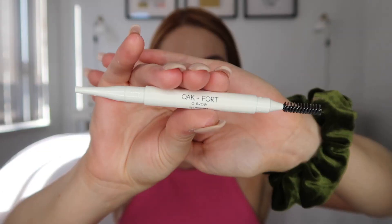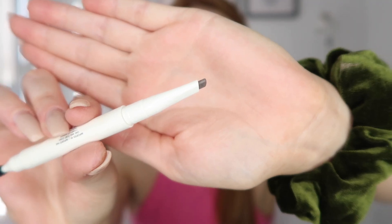Now the brow products — they gave me three of their brow products called the Oh Brow. I like the color Rhea. On one end there is a spoolie and on the other end it's got this really cool thicker angled tip. I would say this color is pretty perfect for me. I feel like it would be good to shape your eyebrow first with a finer pencil and then go in with this to fill it in, but I really like it. The other shades are quite dark so I'll try to pass those along.